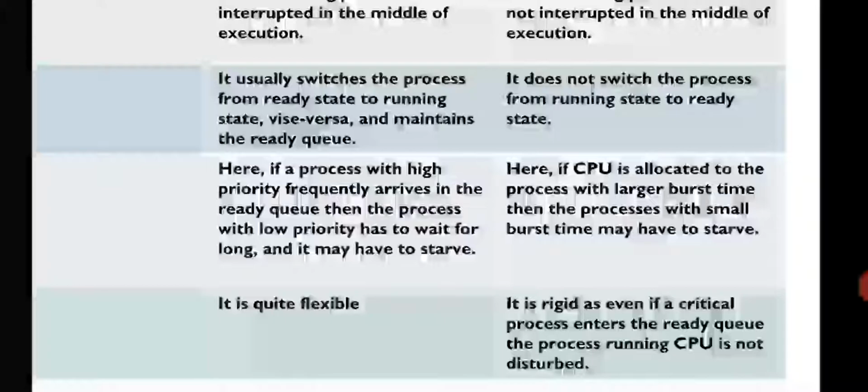That is the meaning. In case of non-preemptive, if CPU is allocated to a particular process with a larger burst time, then the process with the small burst time may have to starve. I will explain what a burst time is, because each and every process will be given its own time slot. Based on that time slot only, you are going to calculate for the problems.